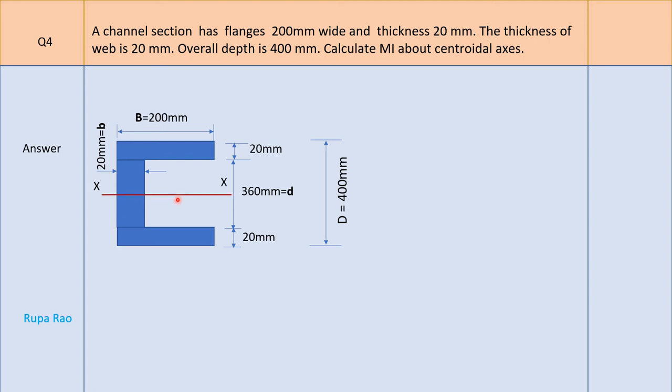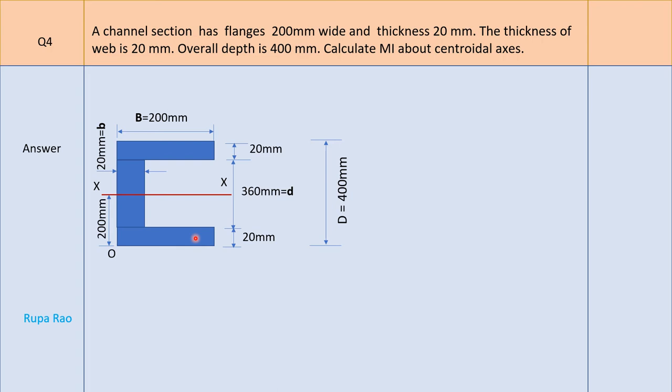Now let us see where the horizontal axis XX is. This is the horizontal centroidal axis XX I'm showing. If the total depth is 400, then from the bottom up to the axis XX it will be half of 400, because this channel section is symmetrical about the axis XX. Symmetrical means if I take a paper and cut a channel section with these dimensions, and at the center of this 400, at 200, I bend the section, then it exactly matches and fits one above the other. So it is symmetrical about the axis XX. From the bottom up to the axis XX, this distance will be 200, half of the total depth 400. This is the point O, and from this O, the axis XX is at a distance of 200 mm.